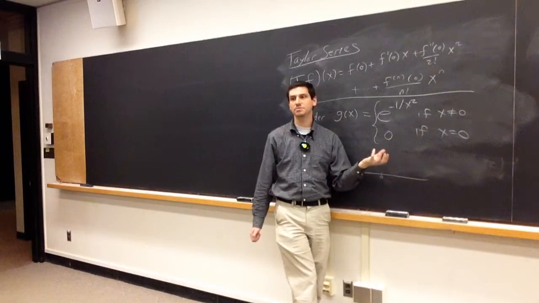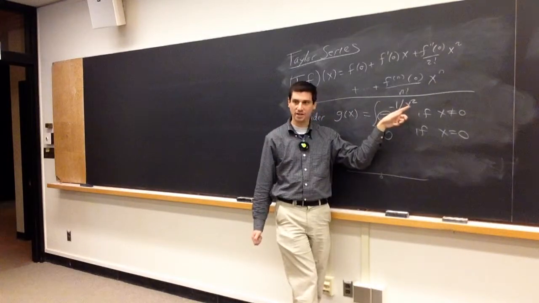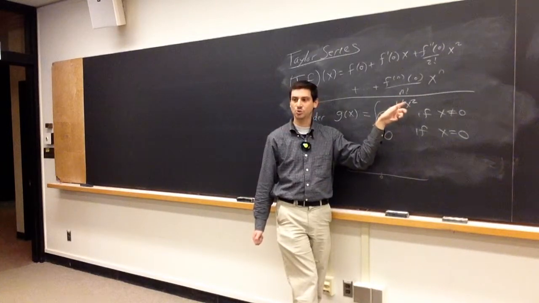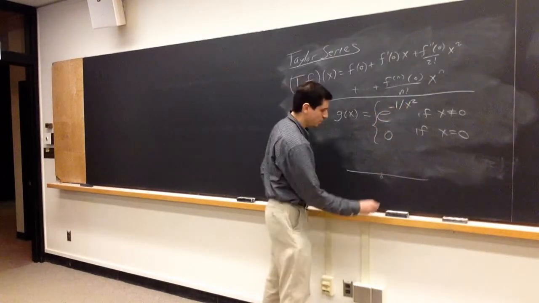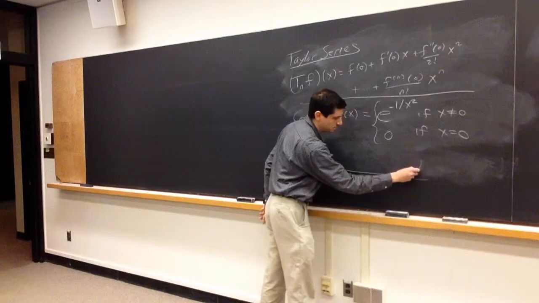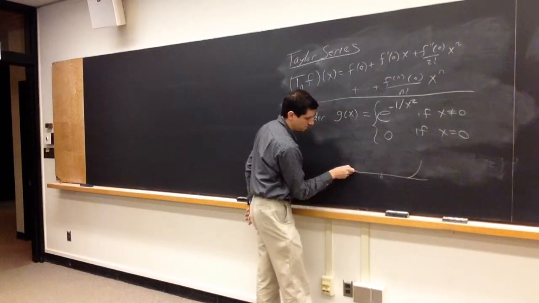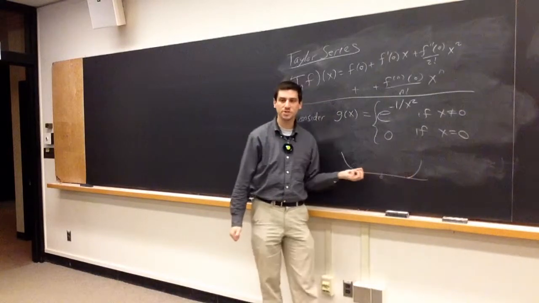I'm going to write my number as maybe 1 over n, where n is a huge number. Well, if x is 1 over n, x squared is 1 over n squared, the reciprocal of that would then be n squared. This would be e to the minus n squared. E to the minus n squared is going to be very close to 0. So if you plot this function, it's going to look something like this. It's going to be so indistinguishable from 0.